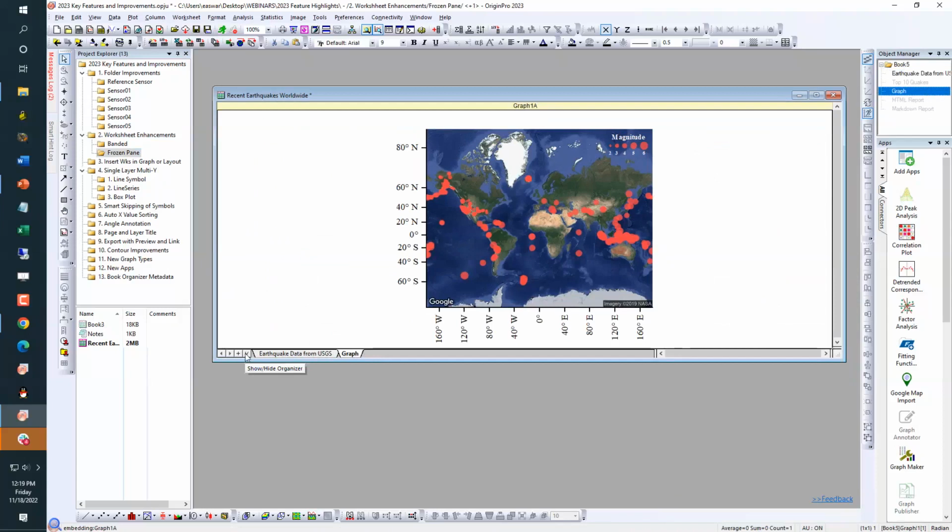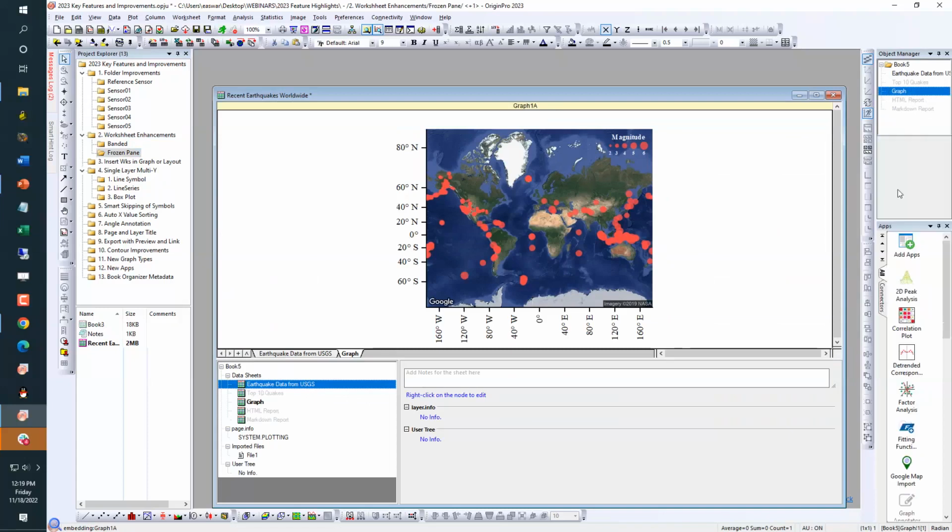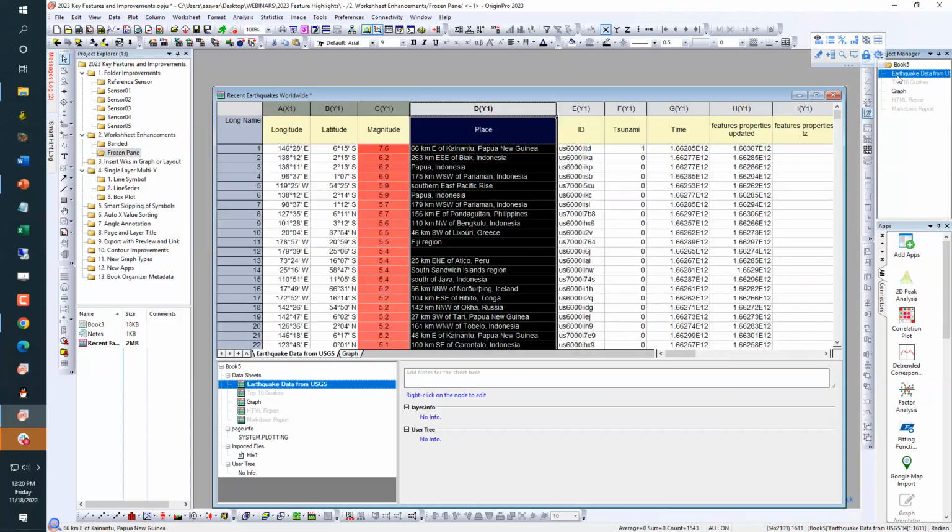In the previous version, we added a show organizer button. So if I click on that, I will see all of my sheets, and you can see only 2 sheets are visible, the others are hidden. Okay, so also, you can see in Object Manager, I'm not sure if you're familiar with Object Manager. Object Manager is docked right above the apps bar by default. We have been adding more and more features to the Object Manager. So you can go to the Object Manager and see things here as well. Okay, how your book is configured.